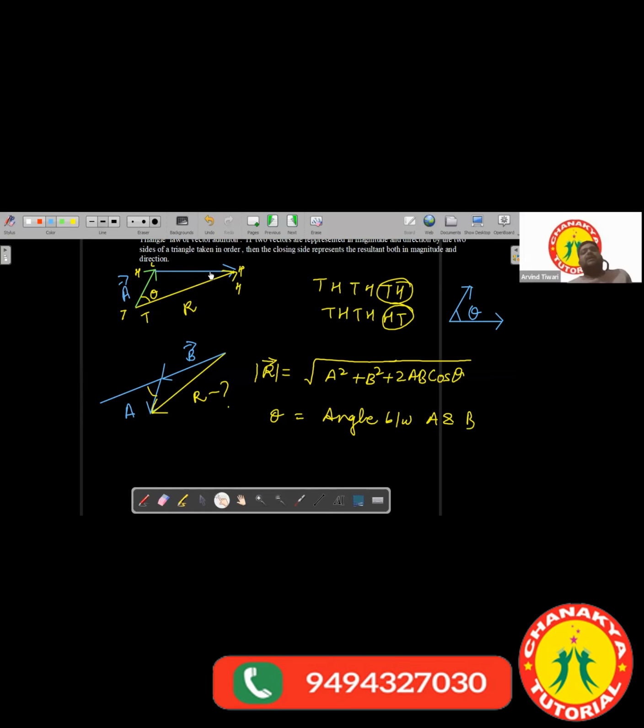Now, we can also get it directly from here. Whatever angle this is, suppose this is some angle, you subtract this angle from 180. This will be the angle between the two vectors. Okay. So the magnitude of the resultant is given by R equals under root of A square plus B square plus 2AB cos theta. So this is the magnitude. The direction, I will also discuss how to give, but let's do one small question with this, how we can find out the magnitudes.